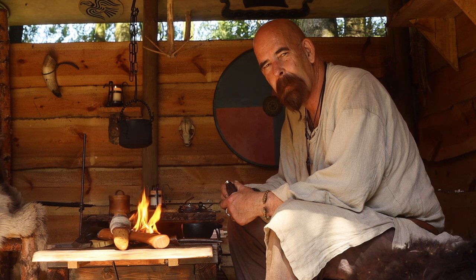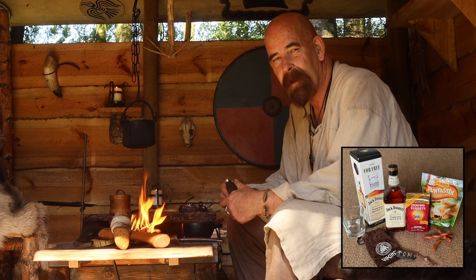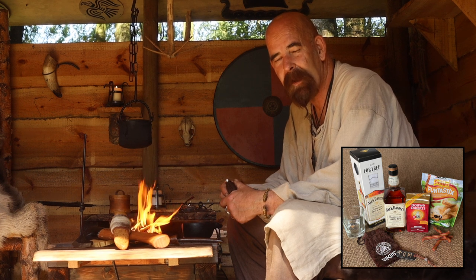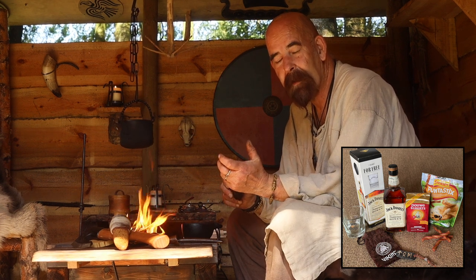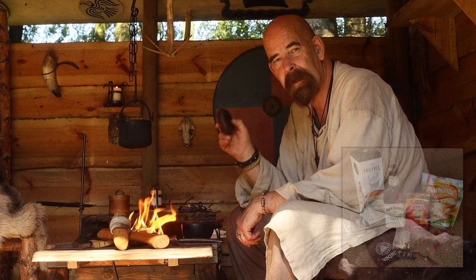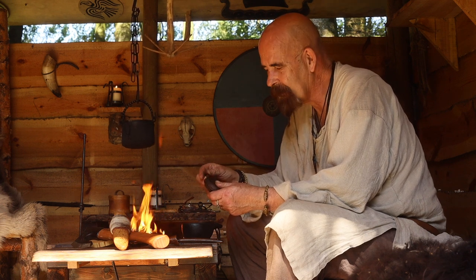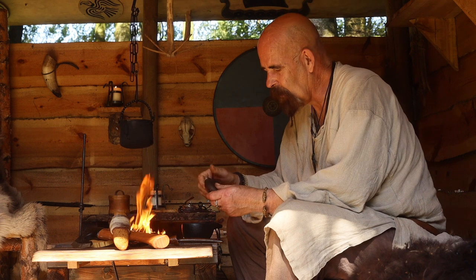Thanks to Iris from Belgium and her husband that sent me these things, some coffee, yeah, you can see here, and some whiskey, and this is the whiskey. It's whiskey with honey in, and it tastes delicious. I'm so grateful for that, and also some treats for Cornelius that he has already eaten, so yeah.